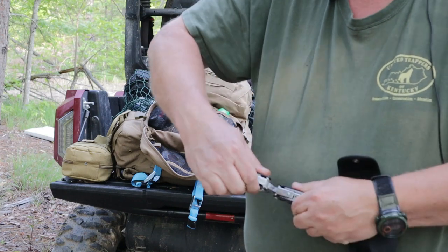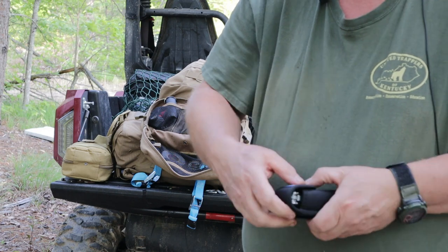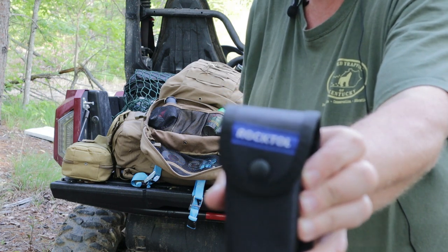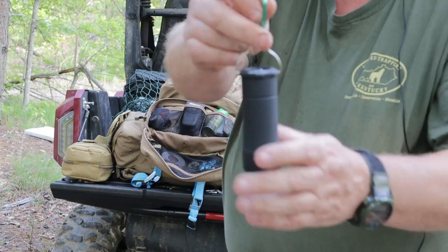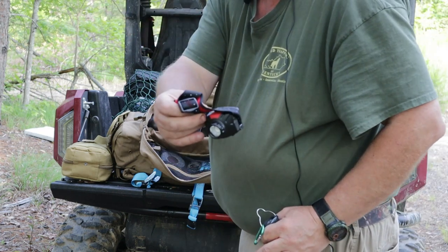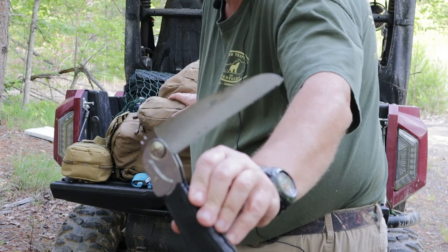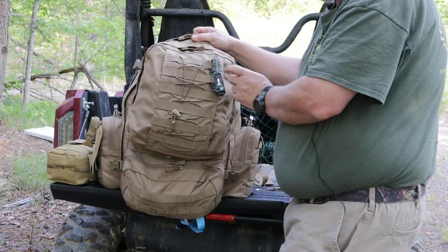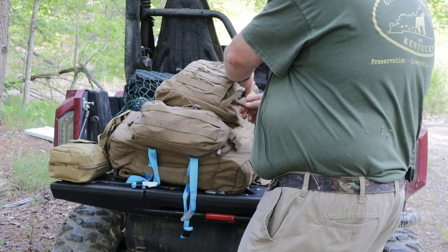I got the multi-tool off Amazon. I used it last weekend and I really like it — it's heavy but no heavier than my Leatherman 300, and it has more tools. I also have a small flashlight that converts to a pop-up lantern you can set inside your shelter, a headlamp that's white and red, and a small folding saw. There's also a cheap paracord bracelet with a whistle, a little button compass, and a fire starter built in — it came with a cook set so I just strapped it to that.